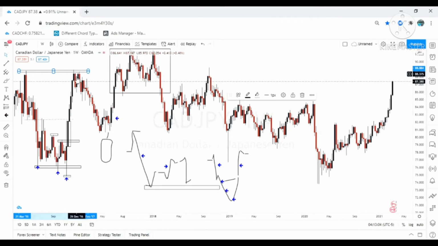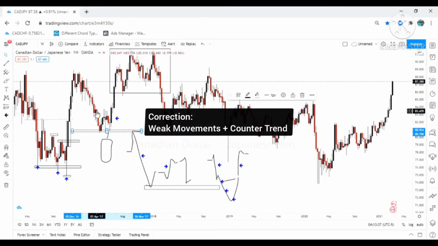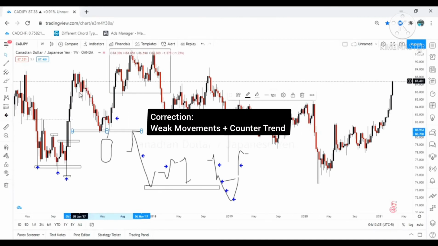let's rest. If buyers are resting, who's going to come into the market? The bears. But then look at the size of the bodies of the bears. They're not strong relative to the buyers. So it means that there's a lot of indecision, although price is pushing lower, right? And this is why you get a correction looking like this. Remember the definition of a correction. It has weak movements and it's opposite the trend.